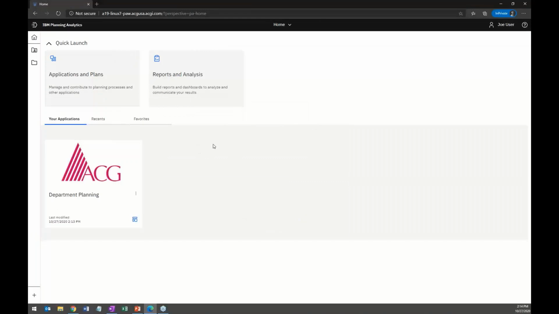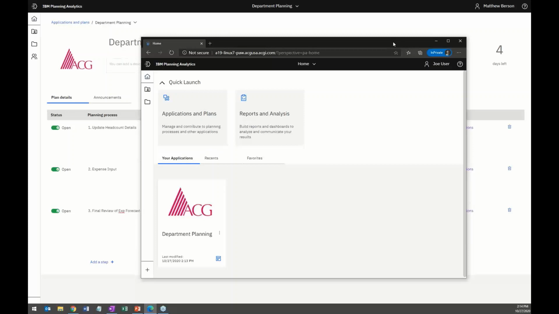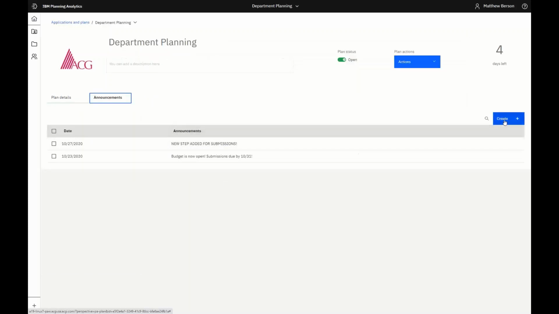Matt, this is Rob. There was a question from the audience. When you publish the budget guidance or the announcements, are you able to attach any documents, such as a rate guide or a budget guide, to that, or is that not possible? It is not. But if you have that out on something like a SharePoint, you could certainly put a link in here that would be easy for a user to click through and see that budget guidance document. It's a great question, though. Okay, thank you. Sure.